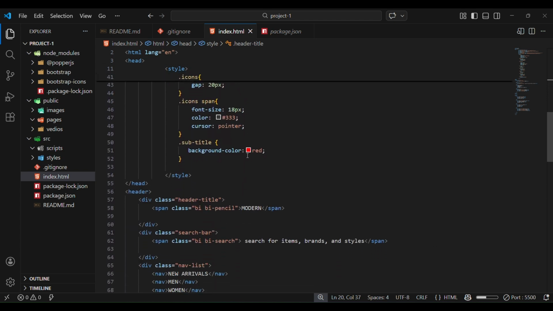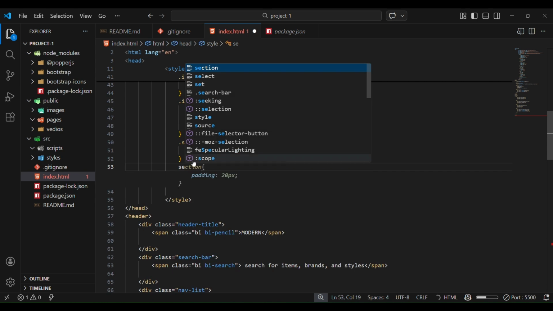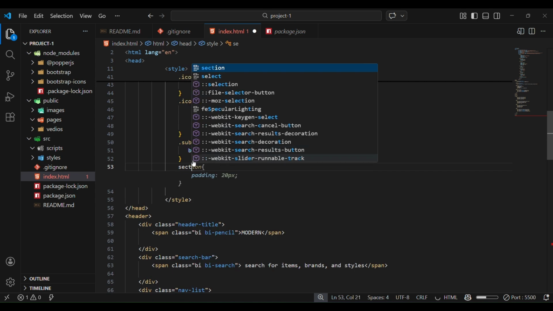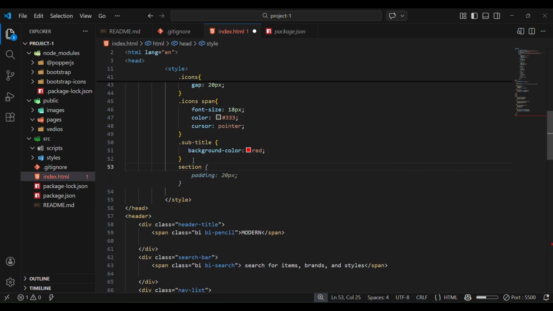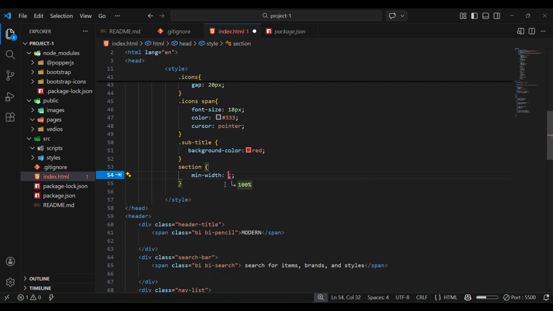First, I'm going to apply stylings to the section. I'm removing this padding and I'm applying the min width as 300 pixels.